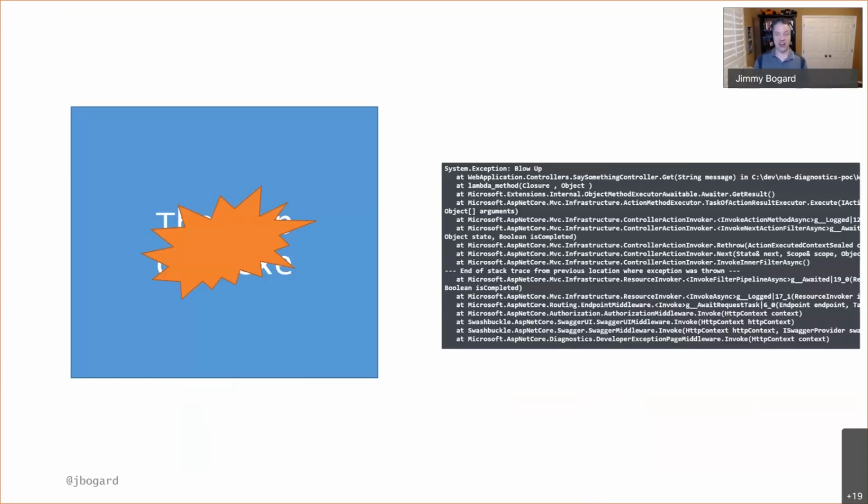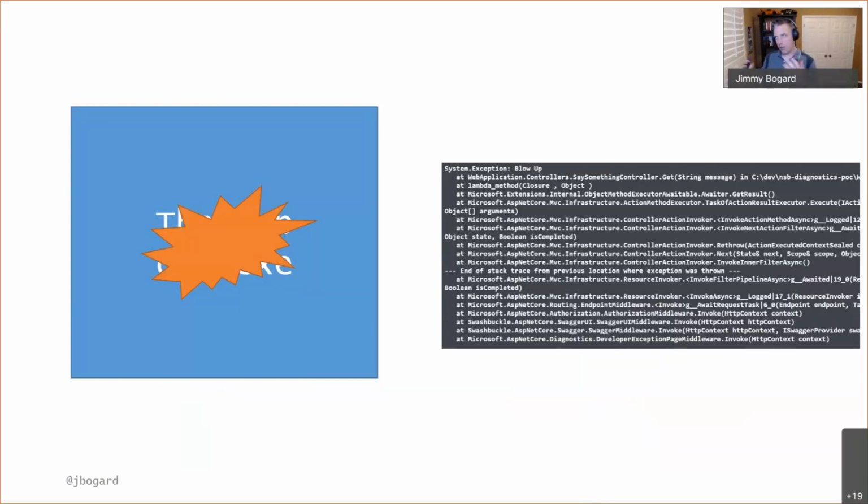This is a stack trace. And the stack trace tells me exactly where in my code the exception occurred. But not just that location, it also shows a stack of all the calls leading up to wherever I found that exception. So for a lot of my career, this is all I really needed, right?